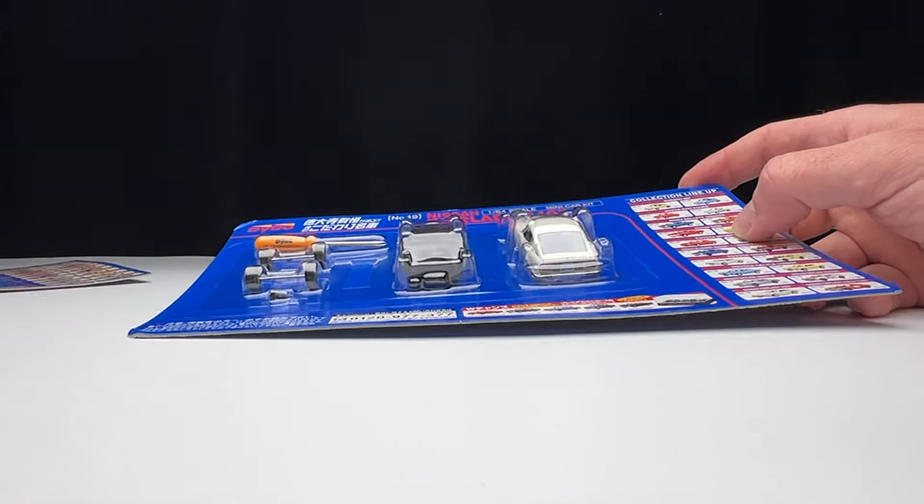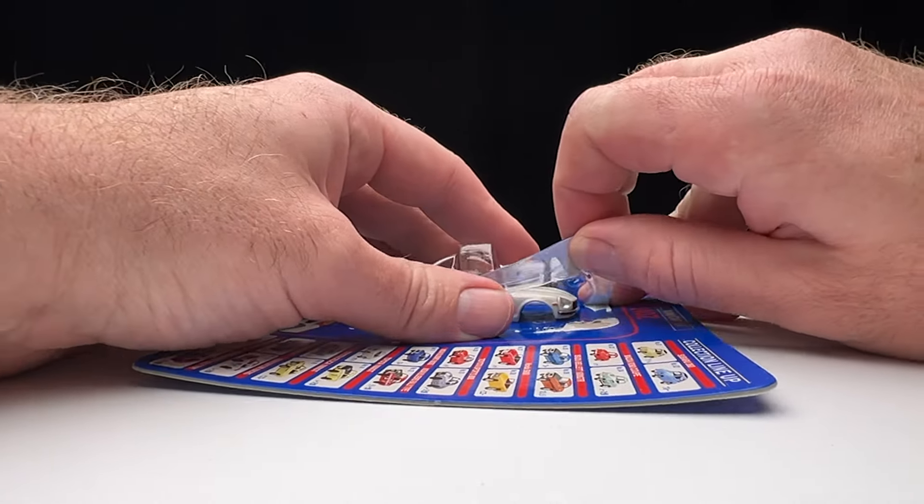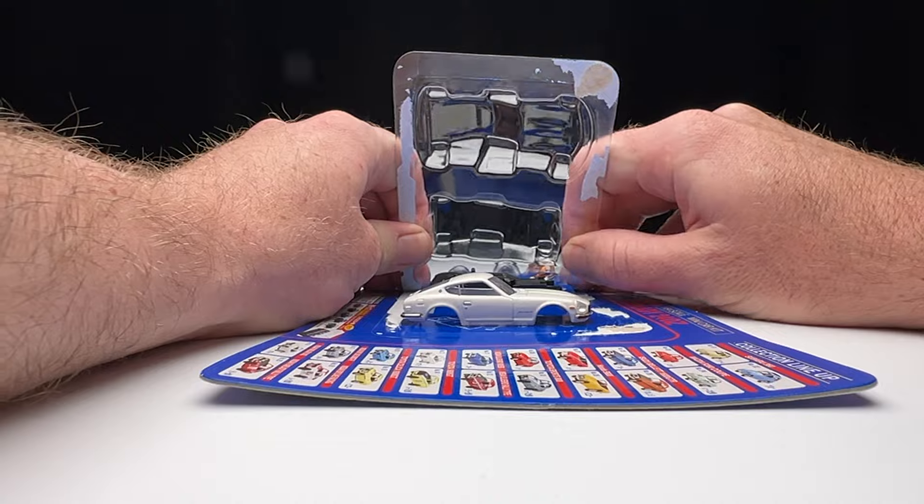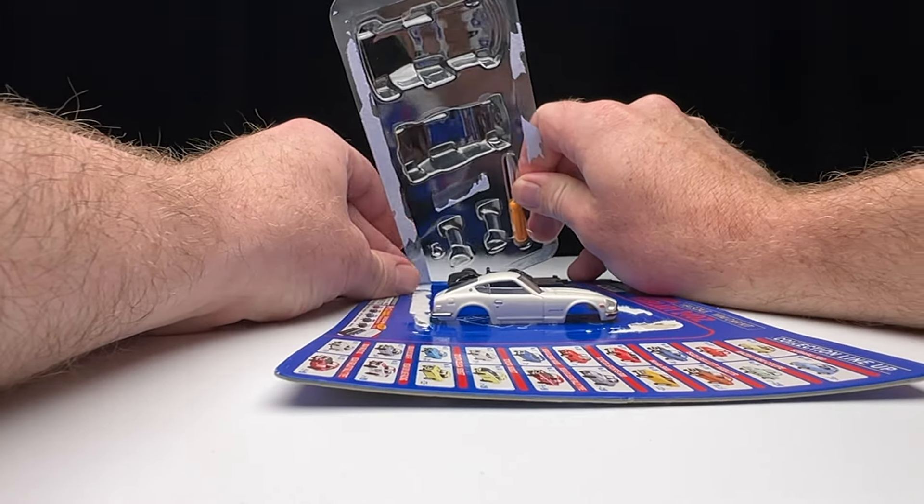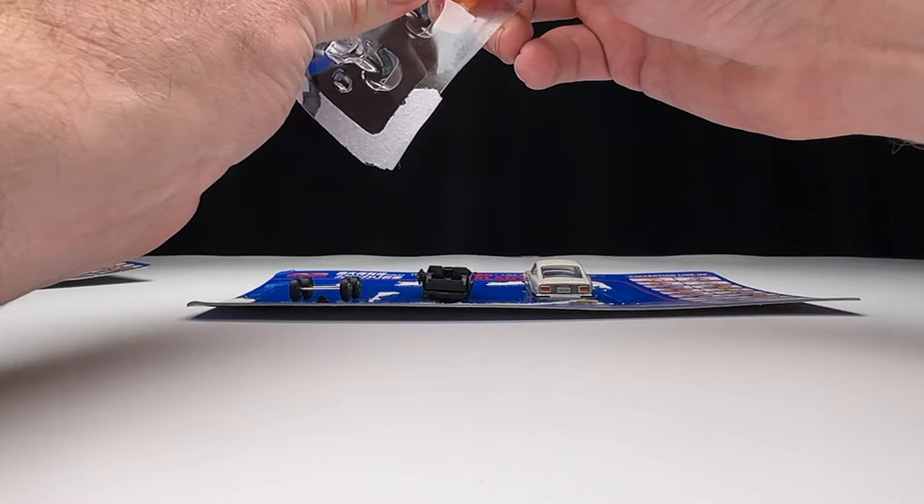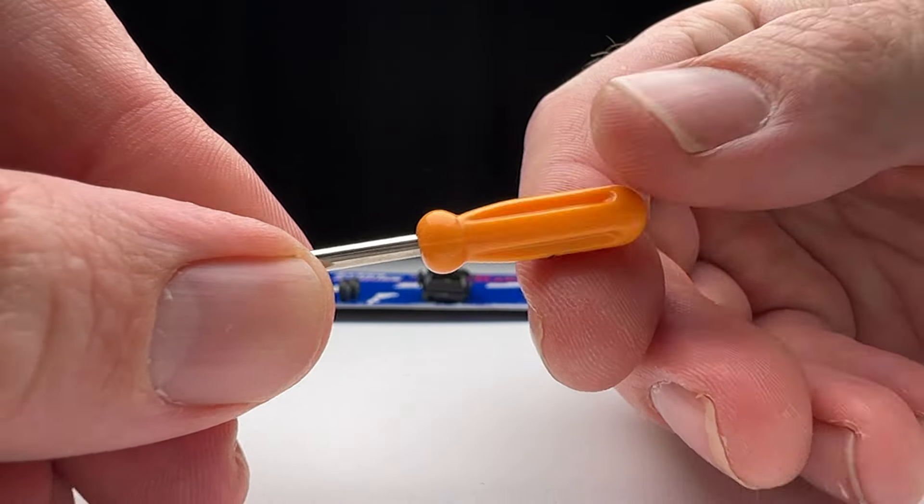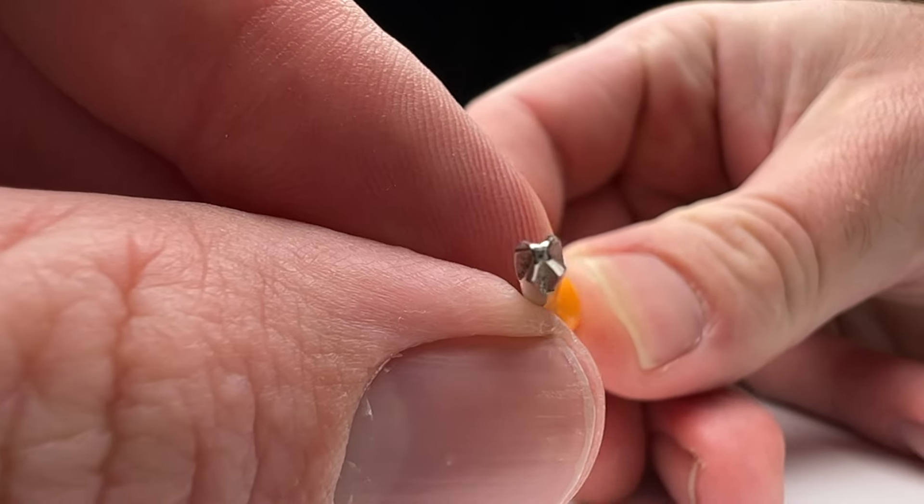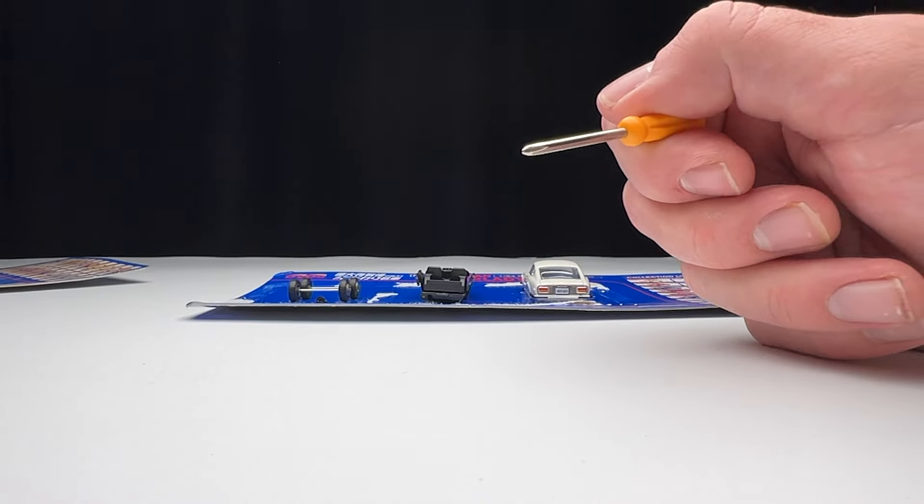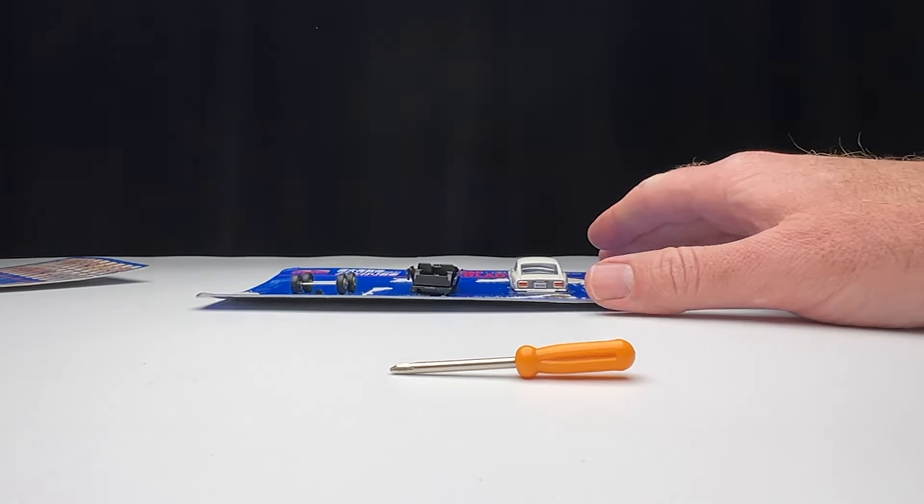One of the things I'm trying to do is get an example of whatever, like the first and second gen Nissan Zs and probably the third gen ones too, from every single tooling in 1:64 possible. You get a little tiny DIDO screwdriver. It's a JIS screwdriver, not to be confused with Phillips. It's basically the same thing but it's the Japanese standard.